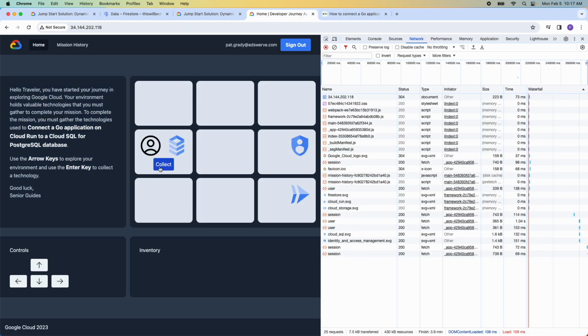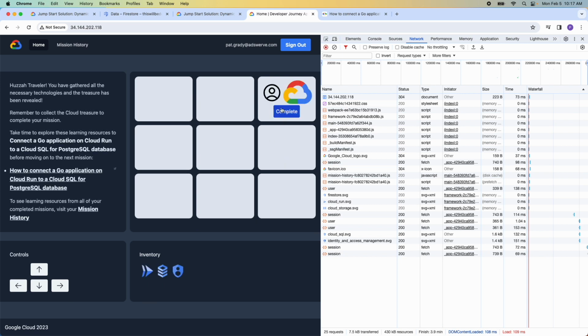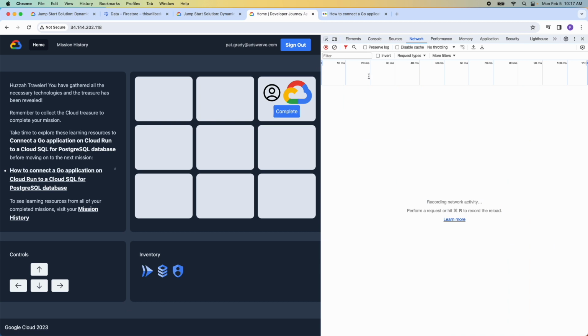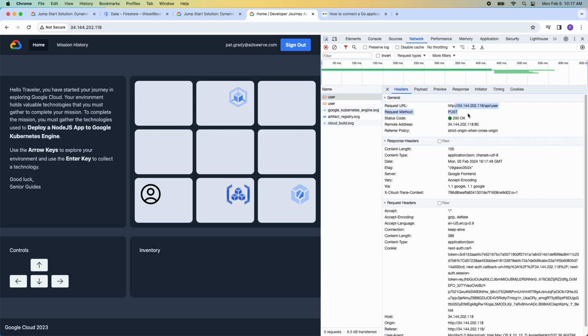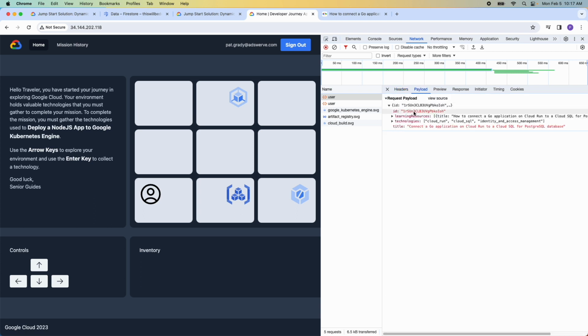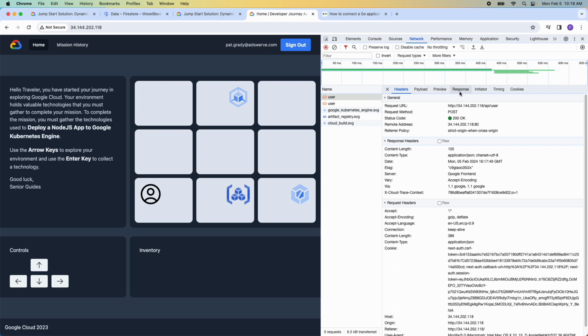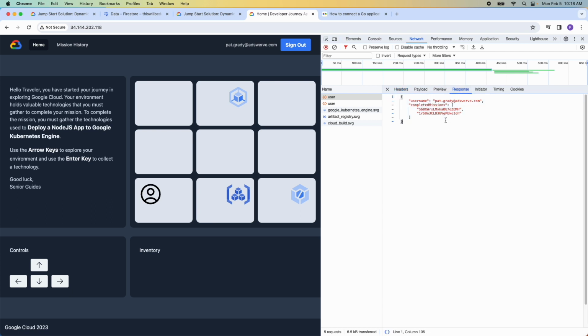Now, if I go and collect these three, then I'll probably see a second item that I've won. And so when I complete, let's clear the network request, and I say complete. And so it actually sent these post requests with the body. It said, hey, this is what I did, and it's going to collect to a database. That's just the package of the information that's in there. And we get a response, which is just, I now have 2 completed missions. So I will probably see this particular mission ID in the database now.